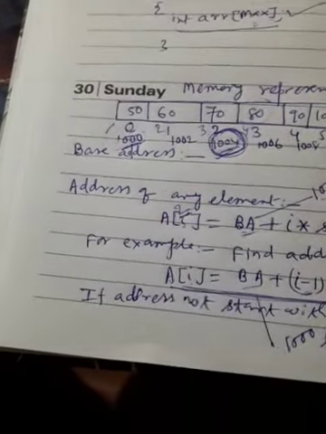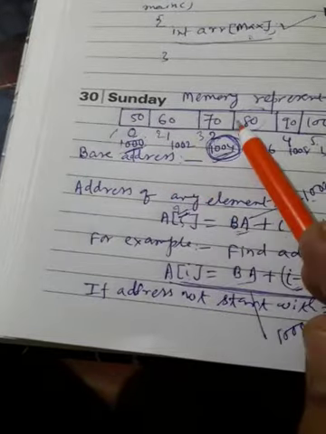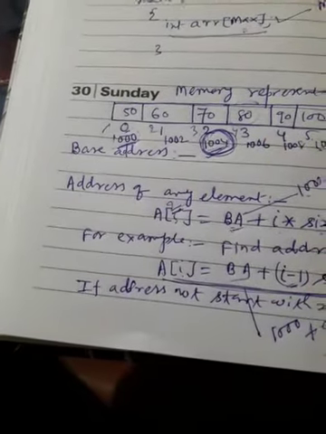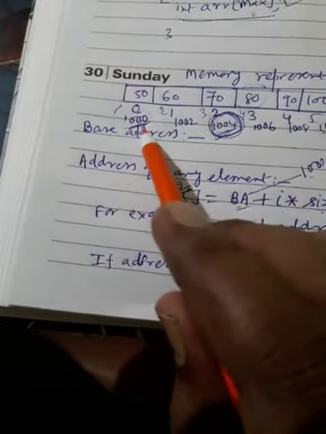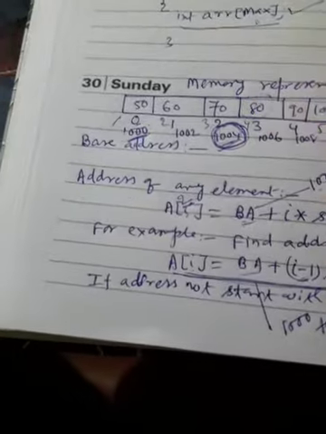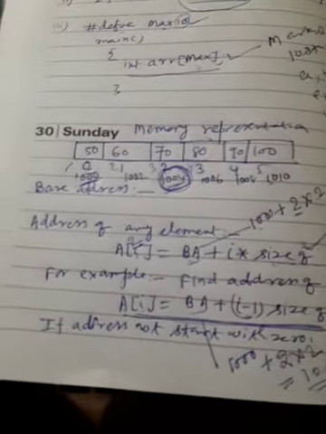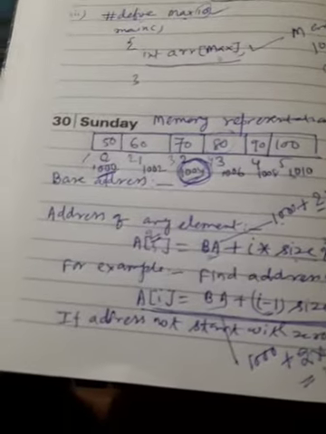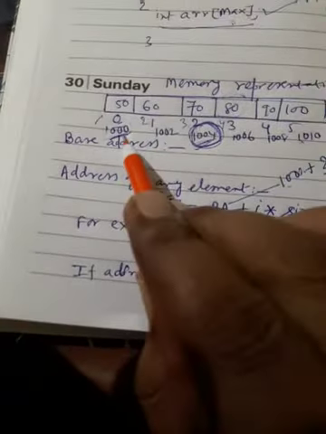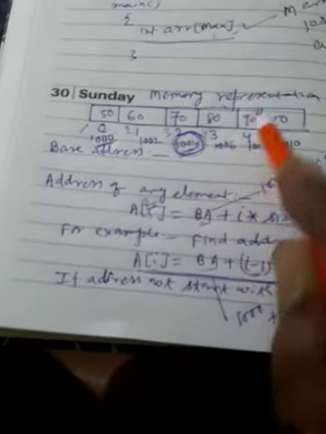So what is the definition of the array? It is a similar type of object, meaning integer type objects will be stored in contiguous memory location. Suppose the base address is 1000, the second element will be at 1002 because an integer takes 2 bytes. If it is a character type, it will take 1 byte. If it is a float type, it will take 4 bytes. So you can say that there are consecutive blocks of memory where we can store these elements.